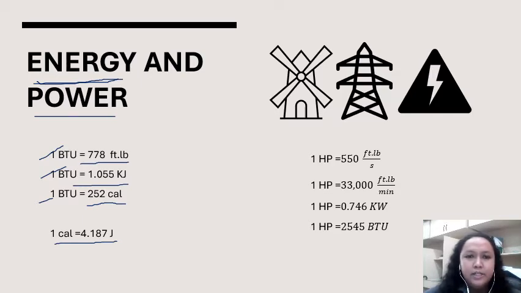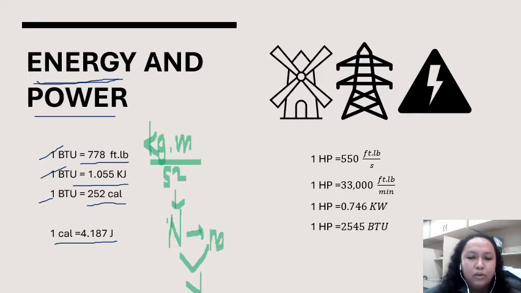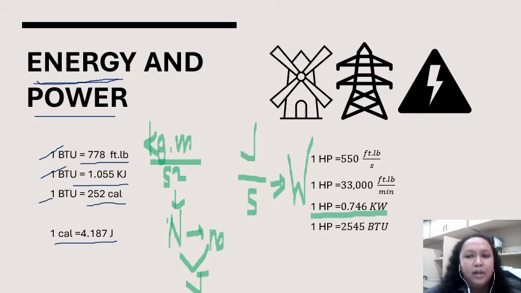Oh. Ang class, kadalasan na unit ng force is kilogram meter per second squared. This is equal class into Newton. Pag ang Newton mo na multiplied na by meter, magiging, ano na to class? Joule. Yan. Pag ang joule mo na divide ulit sa seconds, that is now in watts. Okay? So, tandaan yan ha. So, your 1 HP now is equal to 0.746 kilowatt. And your 1 HP in BTU is 2,545 BTU.